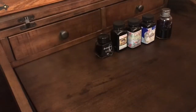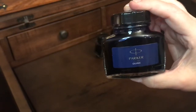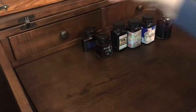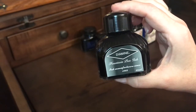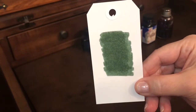Next I have the Parker Quink in Blue Black. I really like this ink — I think it's made in France as well. Here's a swatch; that's one of my most used inks. Then we have the Diamine Evergreen in the 80ml bottle — I think these are made in the UK. It's a dark green color, and it's called Evergreen, so that one's really pretty.